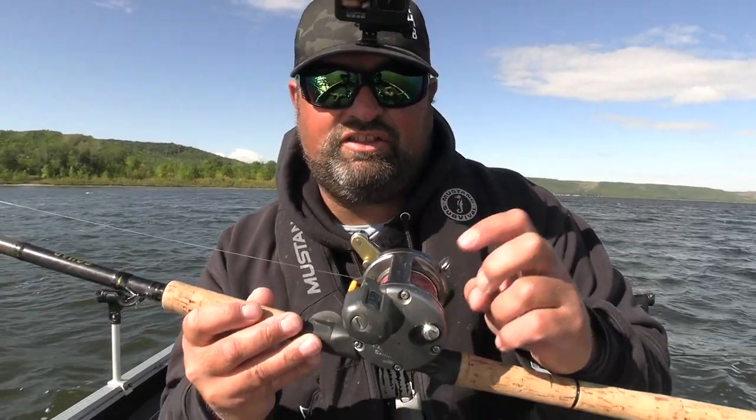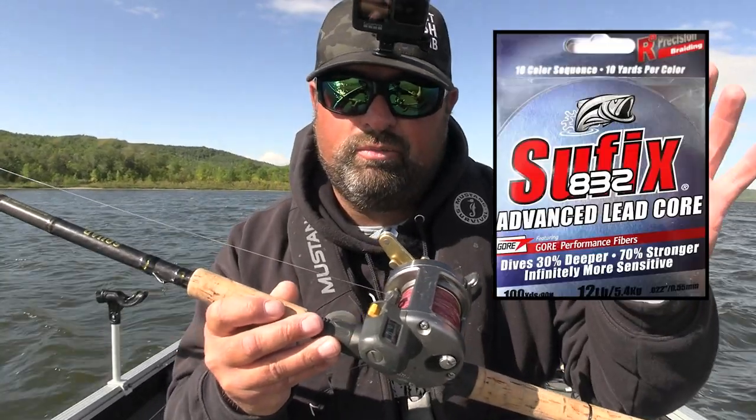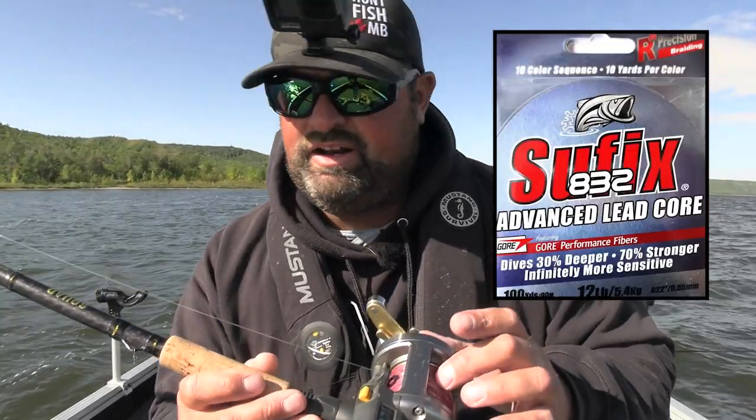I'm using Sufix 832 lead core. I believe this one is 18 pound. I'll flash a little photo right here somewhere of the picture of it. Been running it for 2 years now. It's been really good. This is year two of it. I have on here a 14 pound Sufix Advanced fluorocarbon leader.